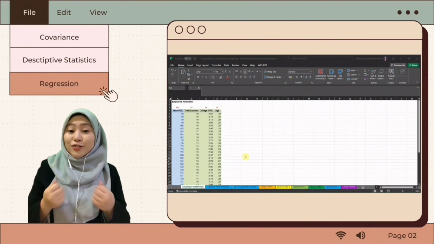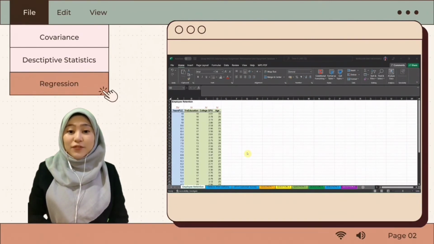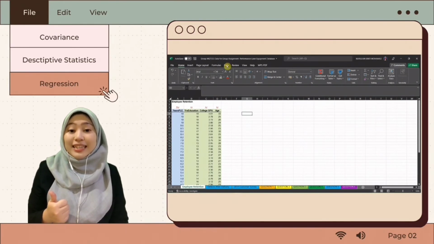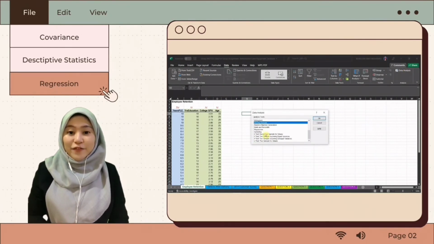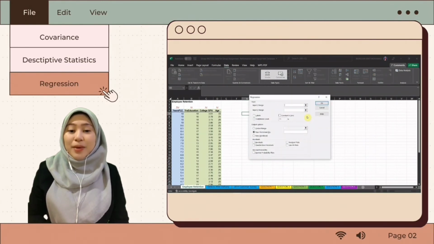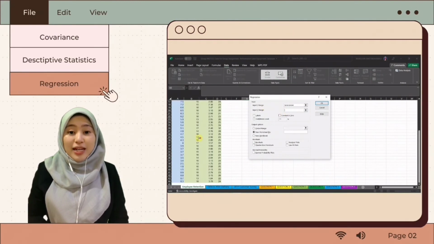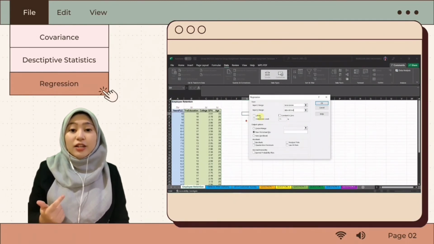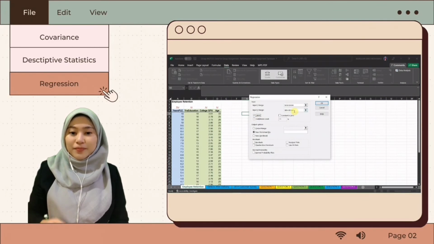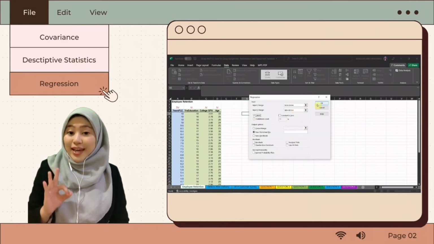Now, I'm going to show you how to do the regression analysis function in Excel to evaluate the data of employee retention. First, in the Data ribbon, click Data Analysis Tools. Next, search for Regression and click OK. Then, fill in the input Y range with the dependent variable, which is years PLE. As for the input X range, fill with the independent variables, which are years education, college GPA, and age. Tick the label and click OK.